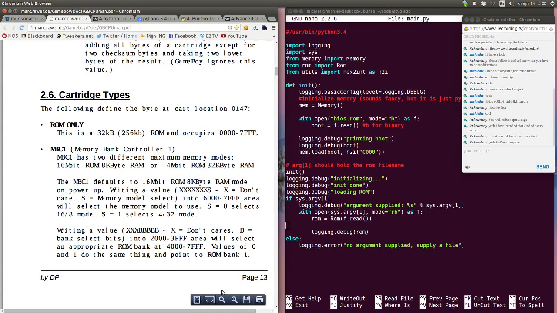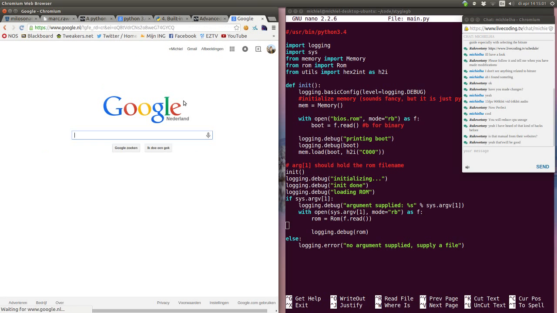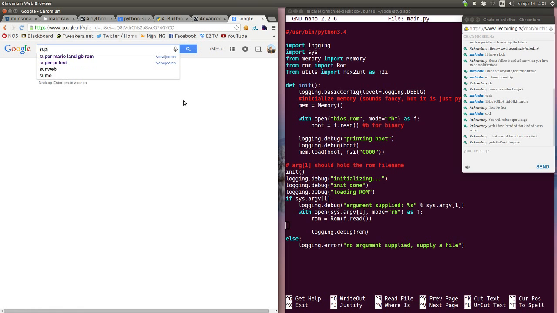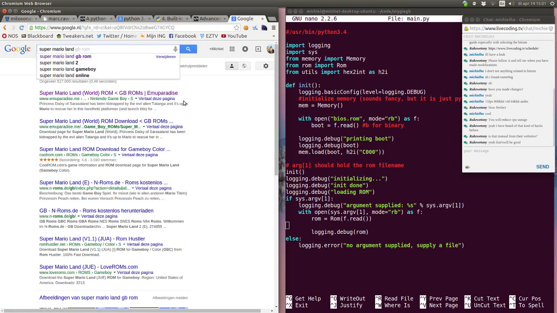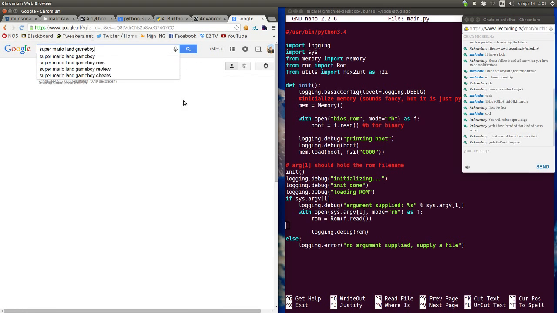So what they will do is you can read segments of that, and you can specify some kind of command, and then the memory bank controller will switch banks. So you will get access to the other memory bank. And maybe it's nice to look up on the internet how this looks on the inside of a cartridge. So I'm just going to Google for that. Super Mario Land Game Boy cartridge, and then insides.